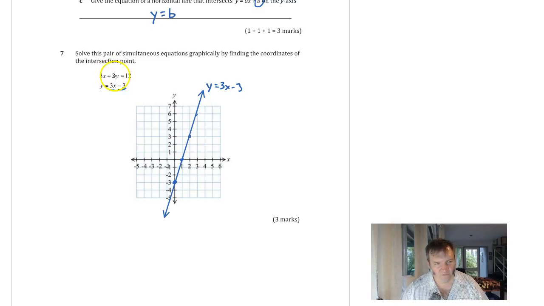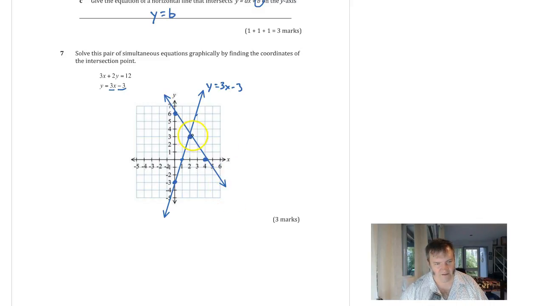The other one here, when it's in this form, it's a little bit harder to deal with, but you just find the intercepts. That's usually the easiest way. So if I let x equal 0, 2y equals 12, y would equal 6. And if I let y equal 0, I'm going to have 3x equals 12, divided by 3, x equals 4, and that gives me the other point. And then I could find where they intersect, but again, you're doing that on Desmos, so we don't need to panic about it too much for now.